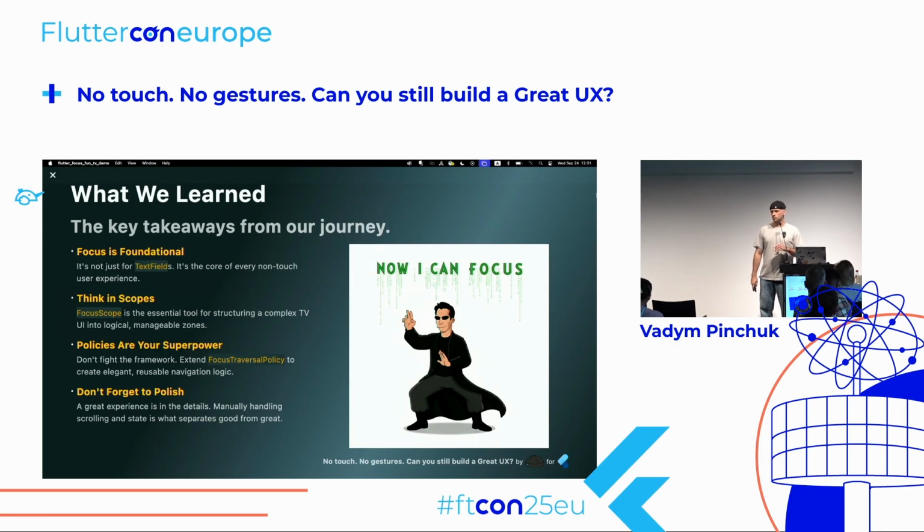That's where policy is a superpower, and policy implementation is also easy because you just have 4 methods for all the groups. 4 methods to go up, down, left, and right. In some specific cases, like for example in navigation, you don't need left and right because you're going just down and up. That's it. When you're going right, you're going to a different scope with a different policy, with different paradigms, different logic.